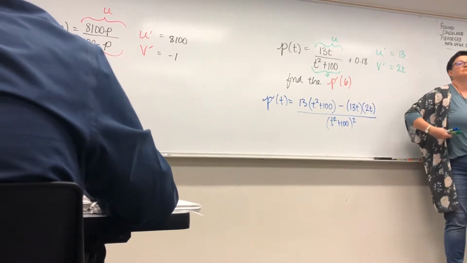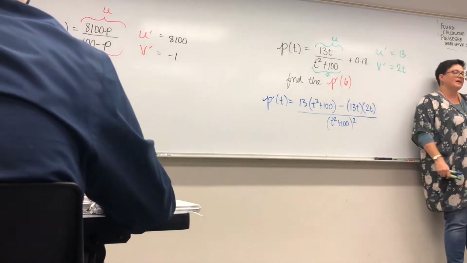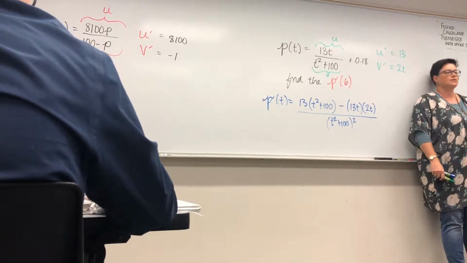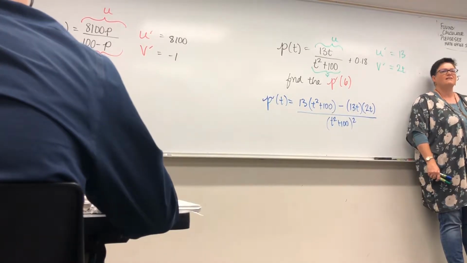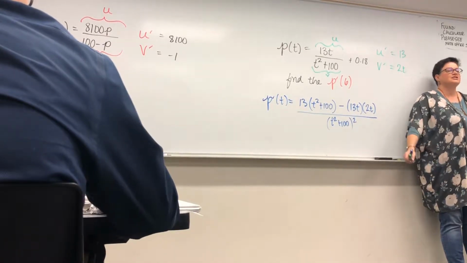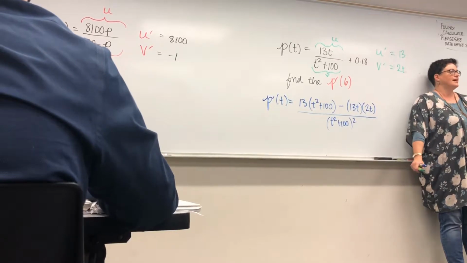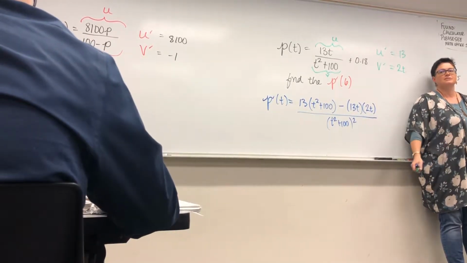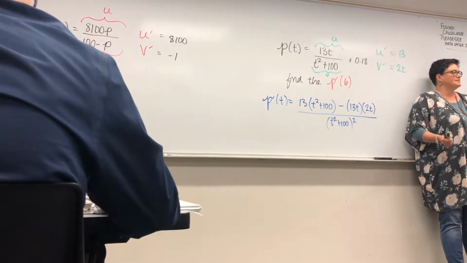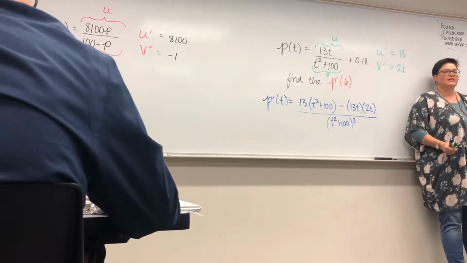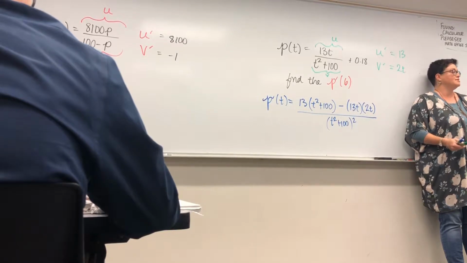What do you guys think? Six months, seven months into a campaign, do you think it's trending upward or trending downward? Upward, but is it steep? Probably not, right? We get a big splash on Pete Buttigieg at the very beginning, and then we haven't heard much about him in the last couple months. So he's in the back of your mind, but you're not really thinking about him. Or maybe you are. Maybe he's your guy.